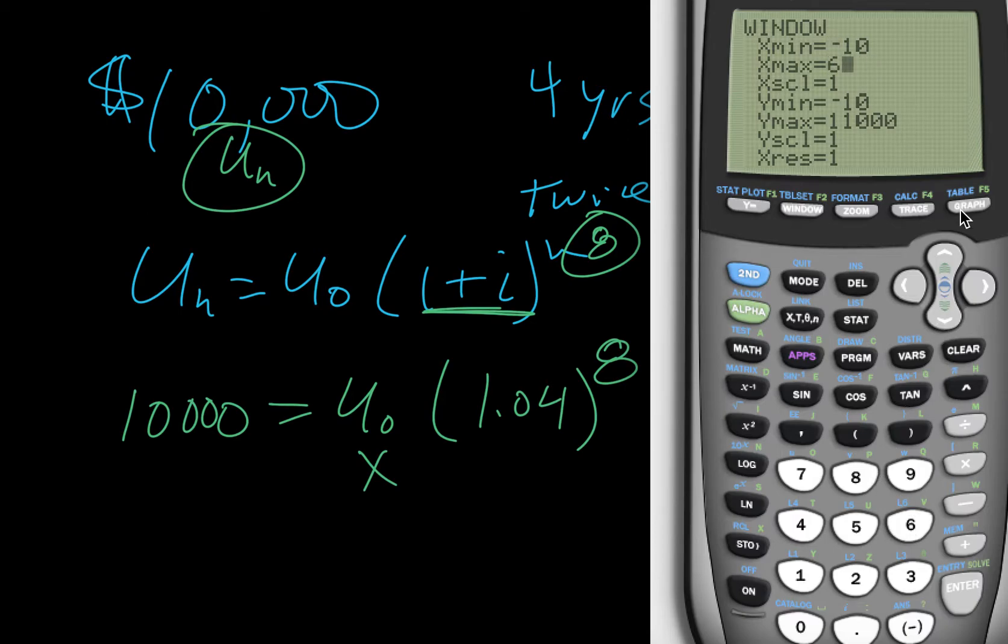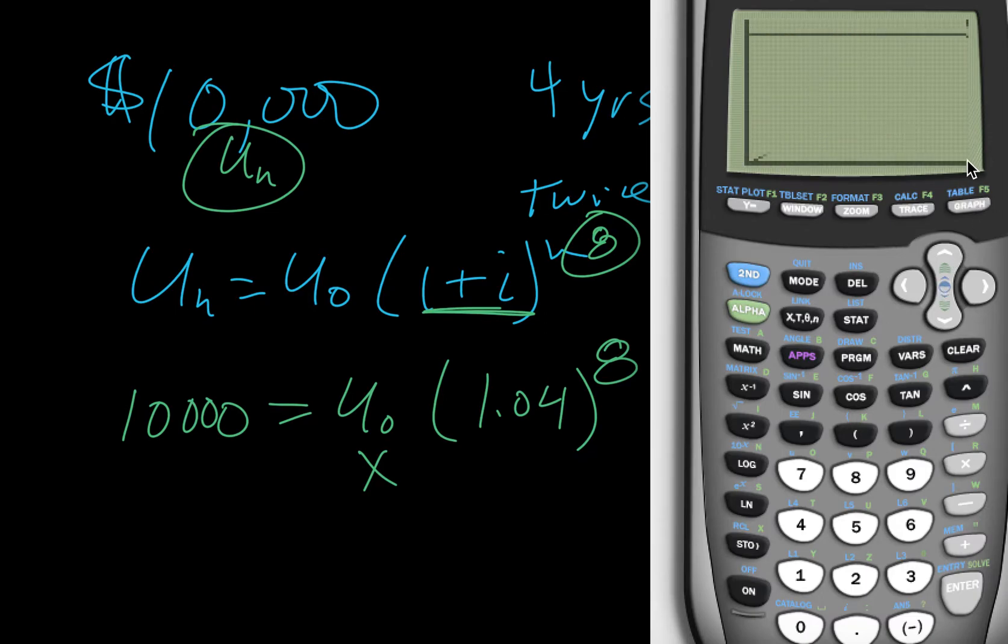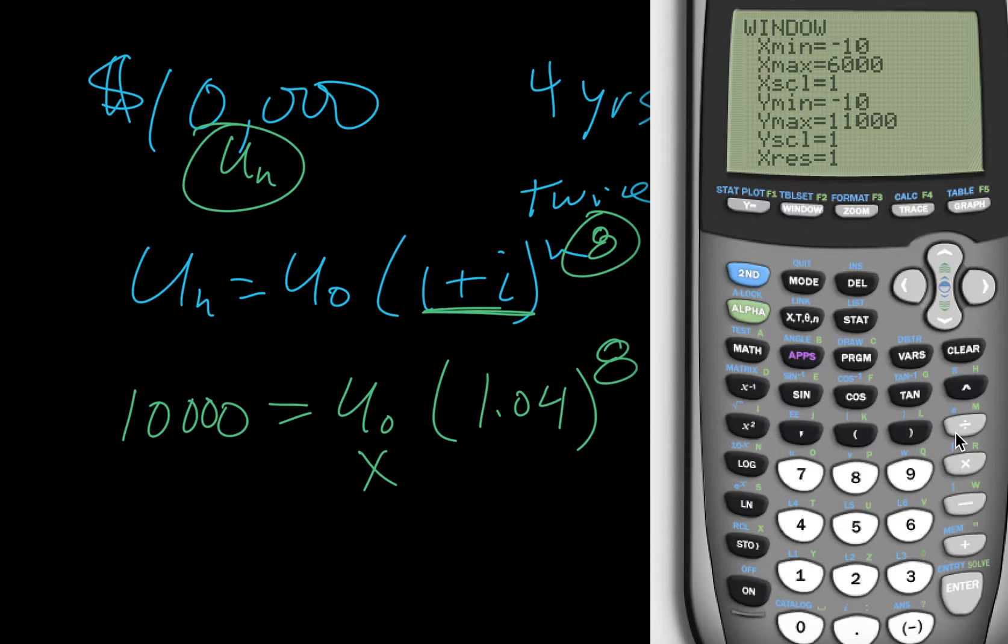Oh, 1,000 wasn't enough. See how over here, they don't cross. We need more space on the x-axis. We go back to the window. I'm going to say 6,000. Just see what happens. Okay, we're definitely getting closer. Are we going to make it? Nope, didn't make it yet. So we need to make that bigger. Let's just go to 10,000. Graph that.